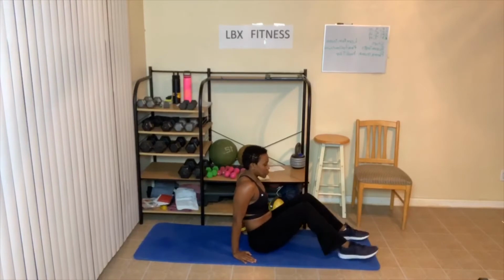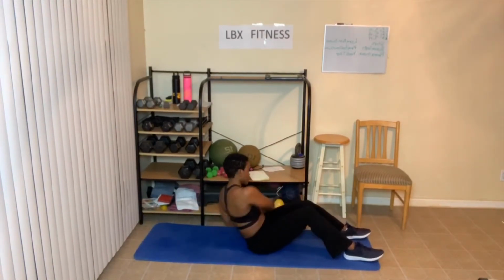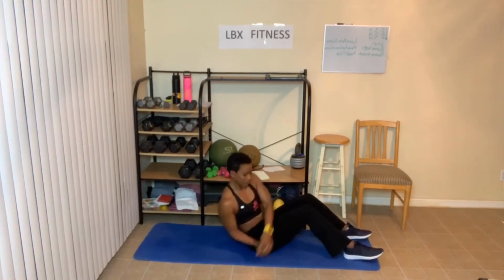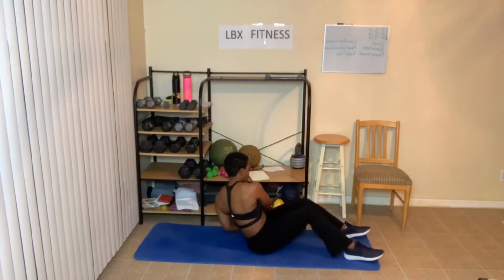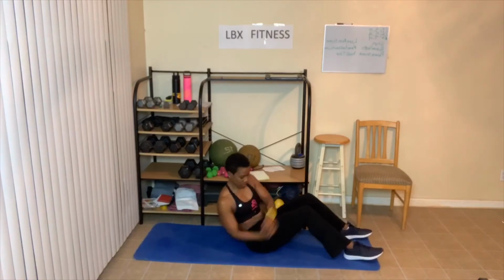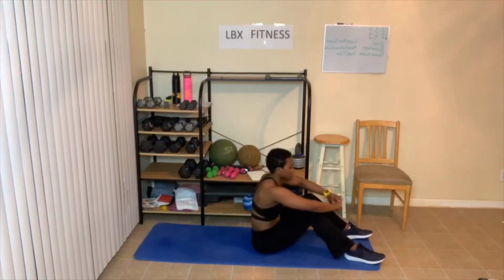Next up, our Russian twist. Remember, you can stay sitting up or lean back. I'm gonna lean back. 10, 12, 14, let's go. Twist, one, two, three, four, five, six, seven, eight, twist, nine, 10, one, two, three, four. Great job.